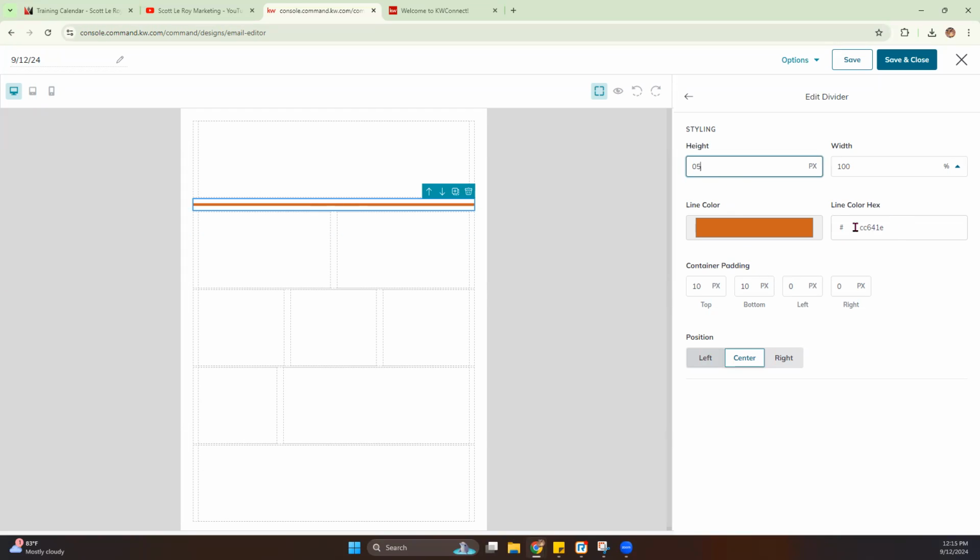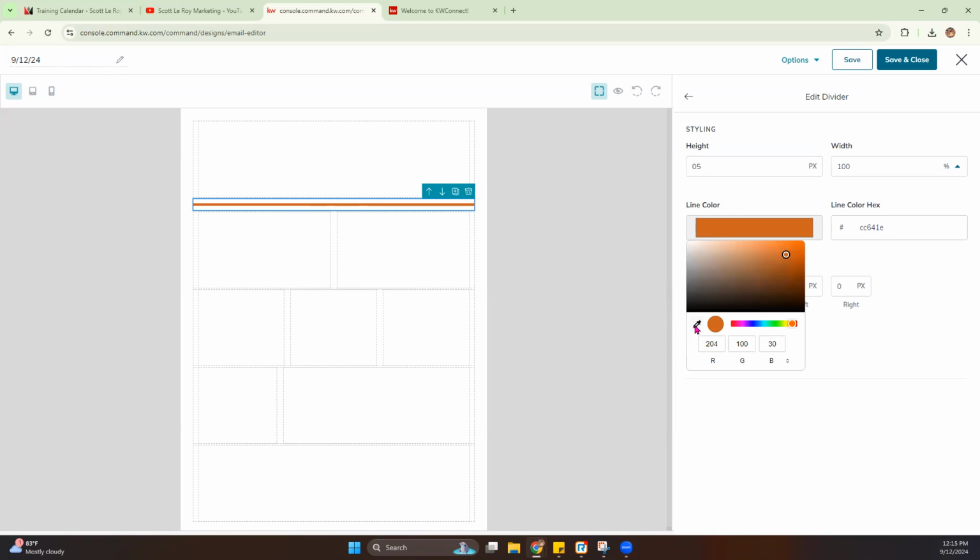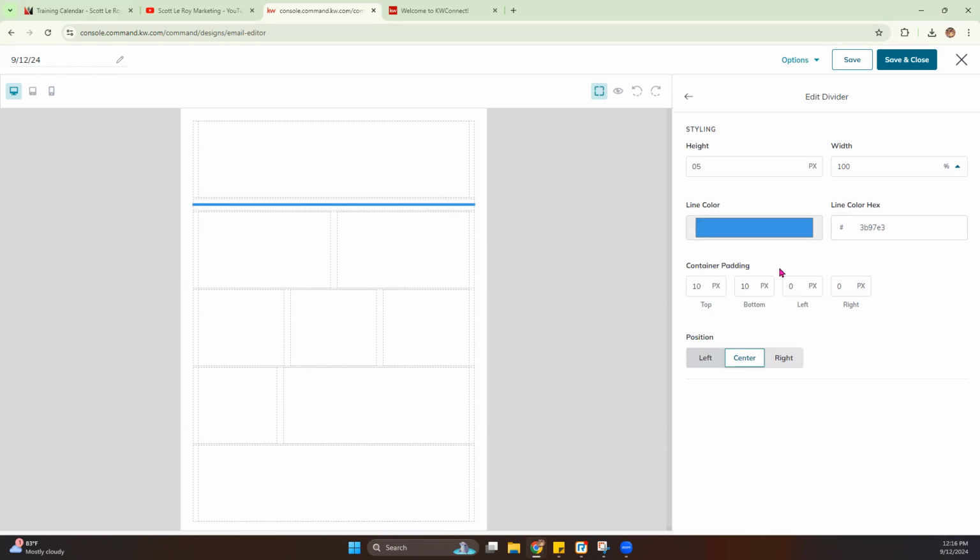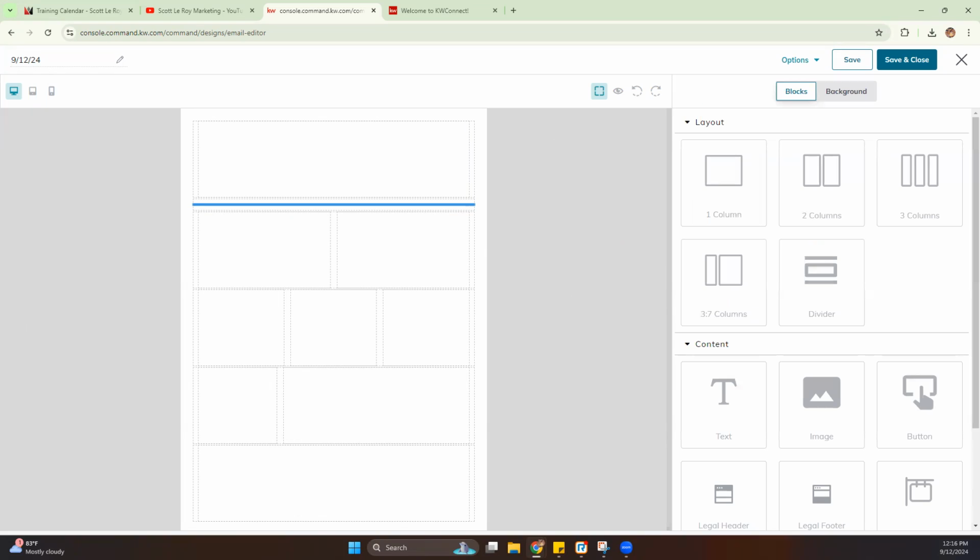Next thing, if you have a specific color, you also have the option to use a dropper. So if you're using a specific image and you want to pull that color in, you can use that dropper by hovering over whatever the item is. So if we want to grab this blue, we could do that. Change it blue. We can then change the padding. This is going to basically be the border around it. And then we can also change the position of that. So left, right, center. Once we're done, we just hit that arrow, go back.